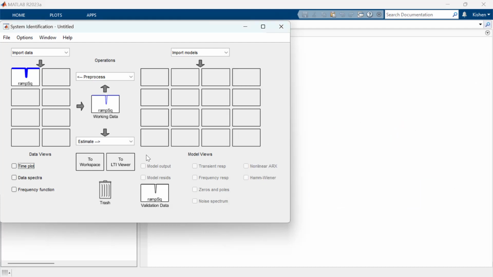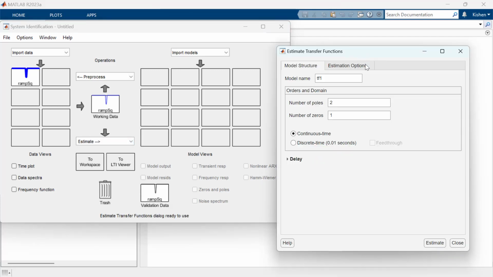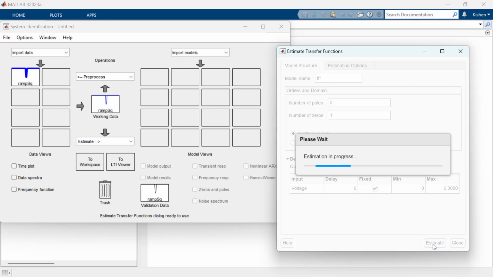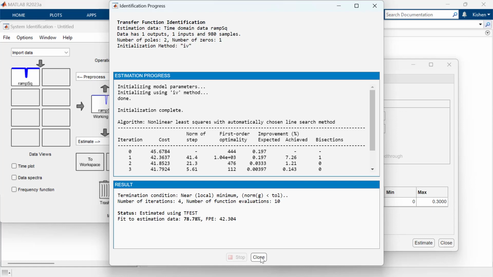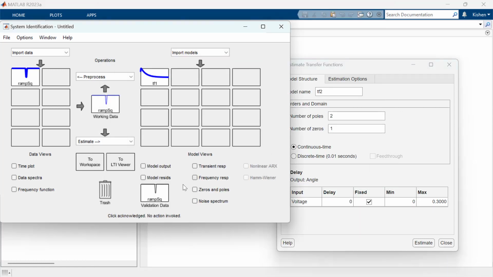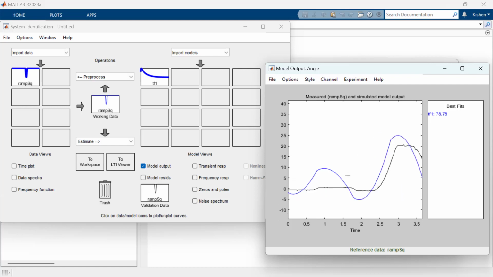Let's try to fit this data with the linear model and see if that captures this behavior of the motor. Let's estimate a transfer function. Here, you have the option to configure parameters such as poles, zeros, and delays. But for this exercise, let's go with the default option and click on Estimate. The tool goes through a few iterations, estimates the transfer function model, and when it is done, it adds it to the graphical user interface. Now, on comparing the response of the transfer function model with the actual data, we can see that fit in the region where the voltage level is high is pretty good, but the fit in the region where the voltage is low is not that great.